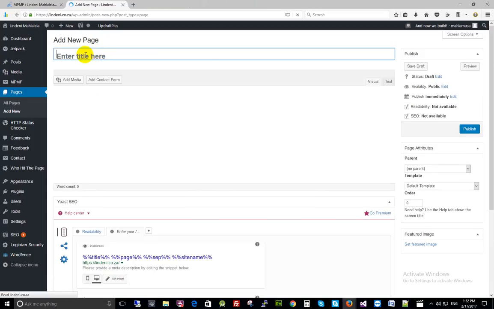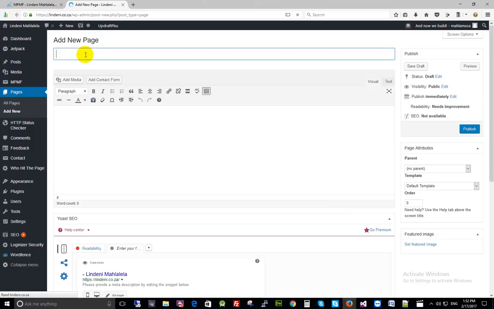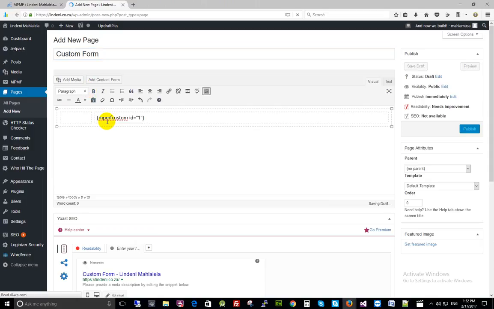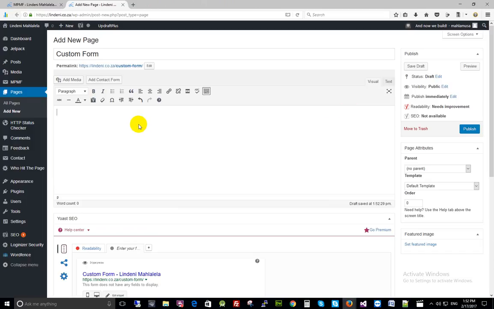So now let's call it custom form. That will be the name of our page, and I'll paste the shortcode. It copies a table. I'll copy this and remove everything. We want it to be just like that. Again, full width page and publish.